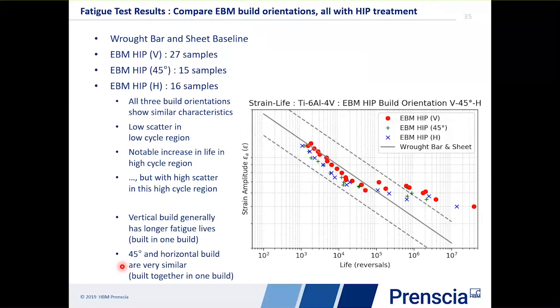So the fact they appear to overlay could be because of their fatigue properties and orientation, but it could also be because they came from a different build as well. So it's almost like getting a different material in those. So on this, we can't really draw any statistical significance on whether or not vertical is stronger or better in fatigue than 45-degree or horizontal.